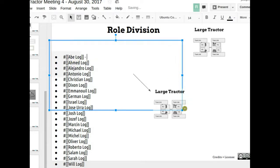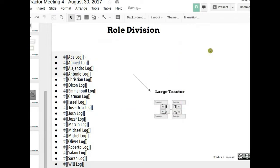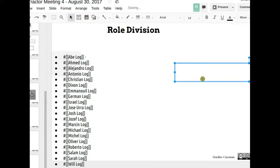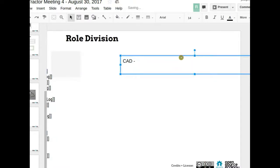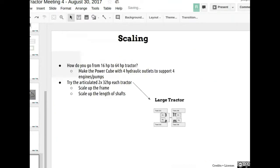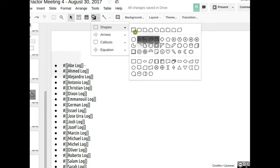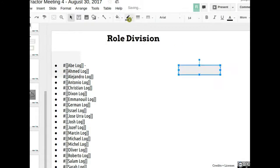Okay, so what I'd like to have people do is sign up for a task. We broke up the thing into different parts, but to be more specific, there's lots of very concrete items to do. As far as the CAD itself goes, there's the universal rotor. I mean, the specific CAD tasks that are parts that can go into the part library. So basically what we want to do is mix and match people to a part each here.